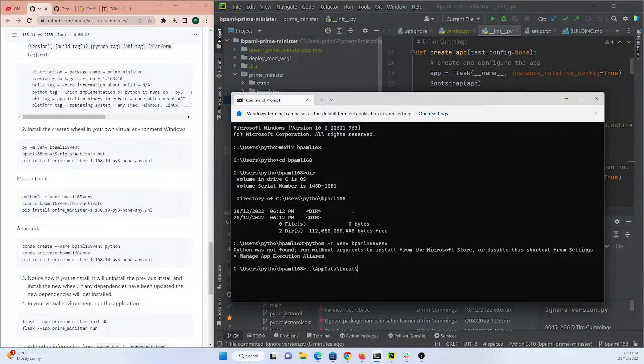So you can just go straight to it with this very obvious path, python.exe, and then run the venv module.